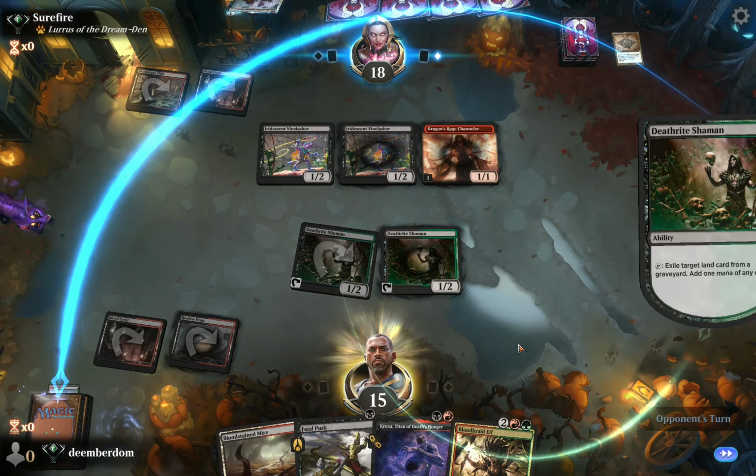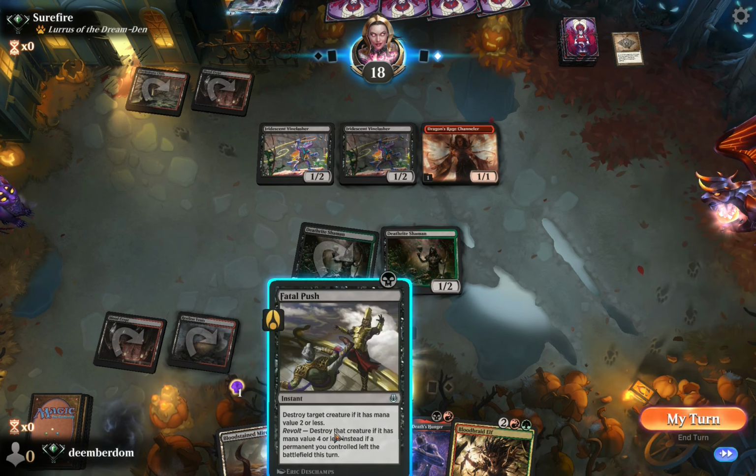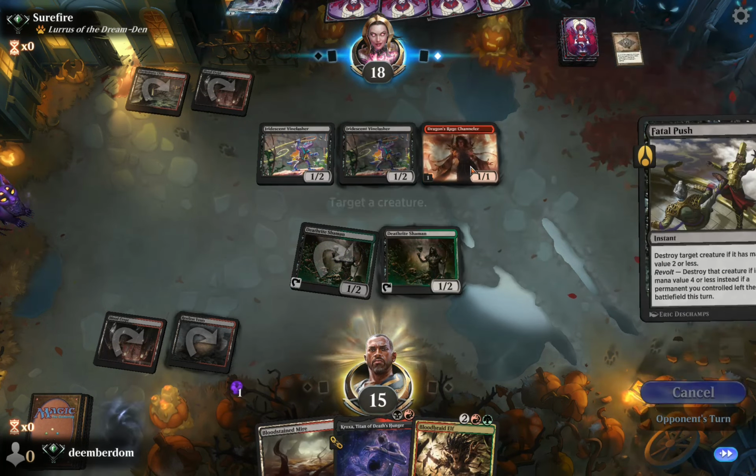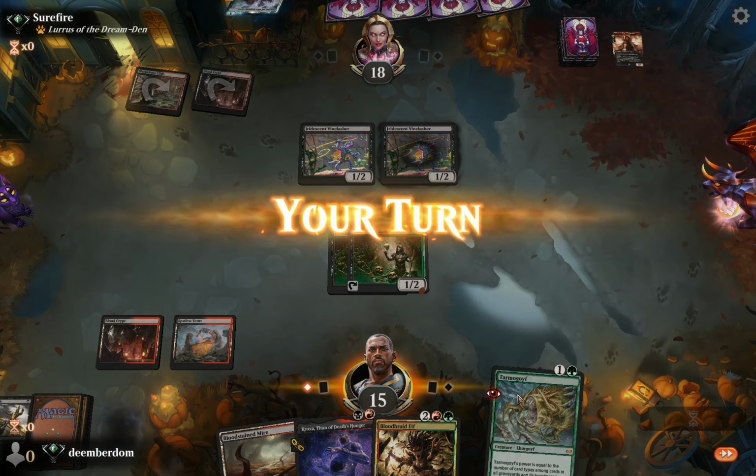So I'm going to go ahead and use the mana on their turn to Fatal Push something, and I'm going to kill Dragon's Rage Channeler. It seems the scariest, mostly the surveils it offers them. Like, the selection is really powerful.